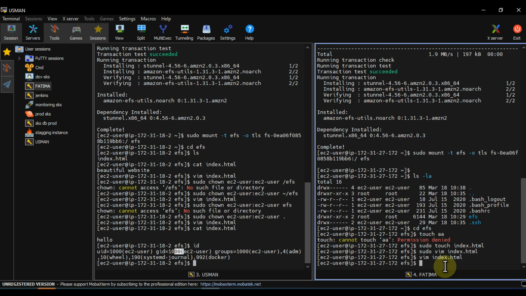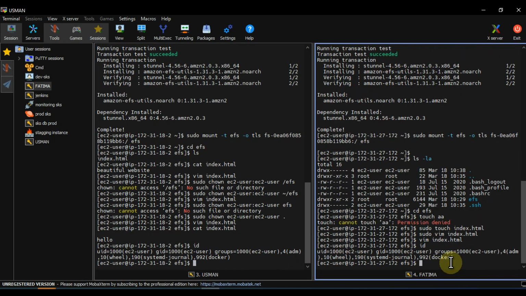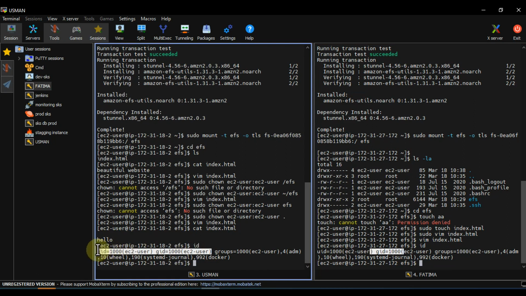That's what I want to tell you, that it uses POSIX, because if you type id over here, the group ID is 1000, so that's why it's allowing us to make changes. So the point is, I want to run the Nginx Docker container.